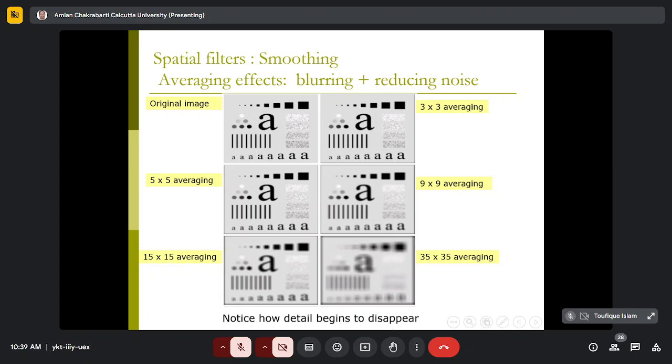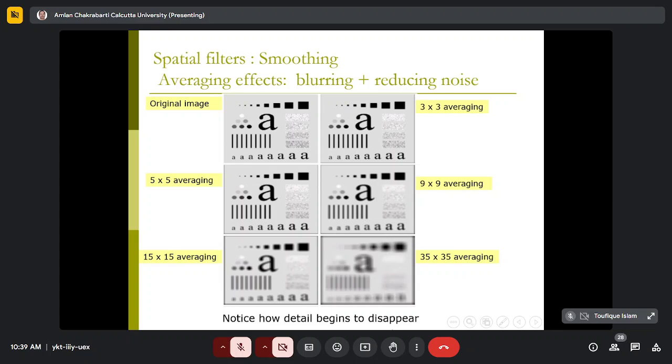So ultimately, suppose, just for the sake of discussion, that these kernels are all odd-numbered in size, and suppose m cross n is an odd number. If we take a kernel of m cross n, that's the largest kernel you can operate on the image.